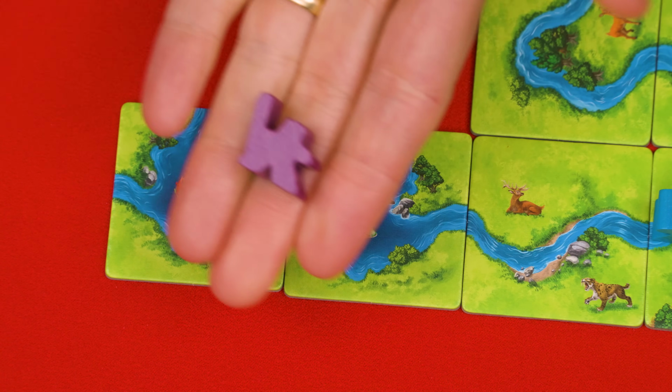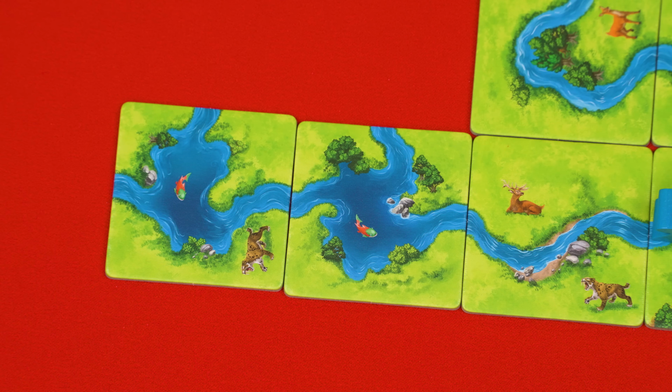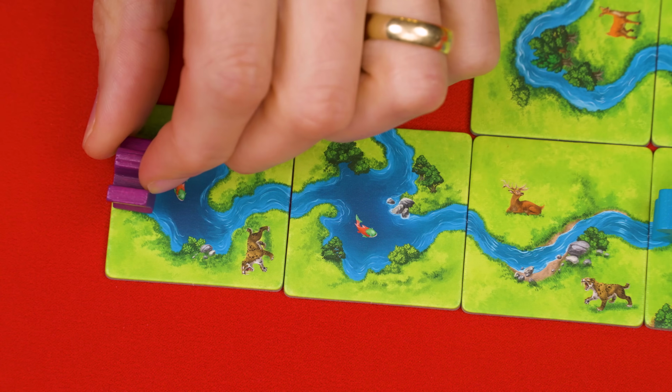Then I immediately collect my meeple back. Just keep in mind, you can't then place a meeple after you've scored a feature. So purple couldn't, for example, then place a meeple onto this section of the river.